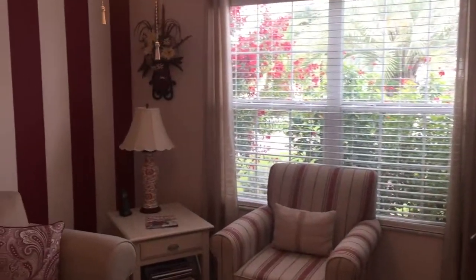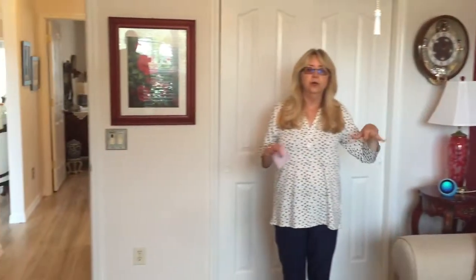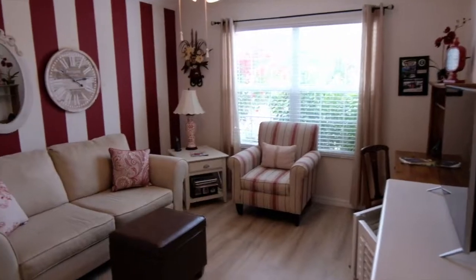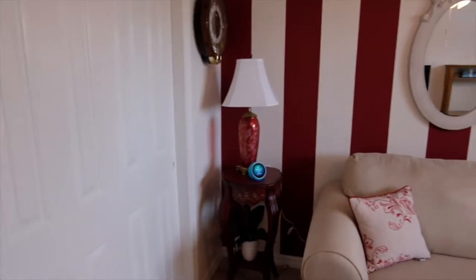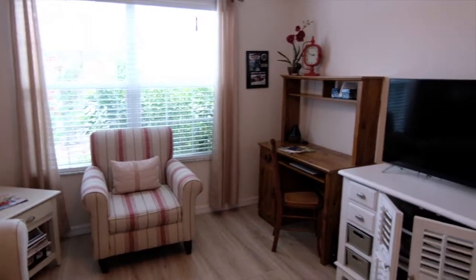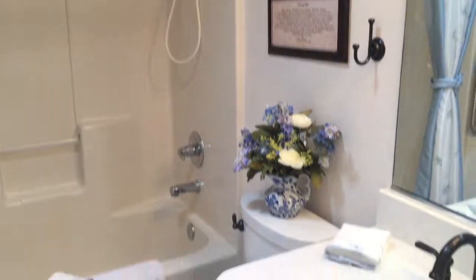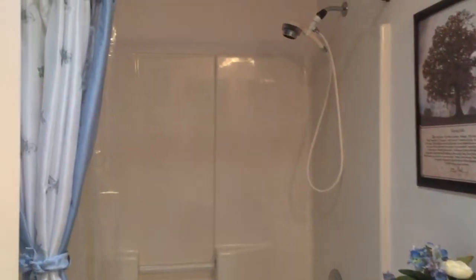The den has a nice size closet, luxury flooring, and is well decorated. The interior of the house was just redone in the last year. Walking back into the hallway, you've got your second bathroom for these two bedrooms — new tile, a marble sink vanity, bronze fixtures, and it does have a tub and shower. There's also another skylight in here.